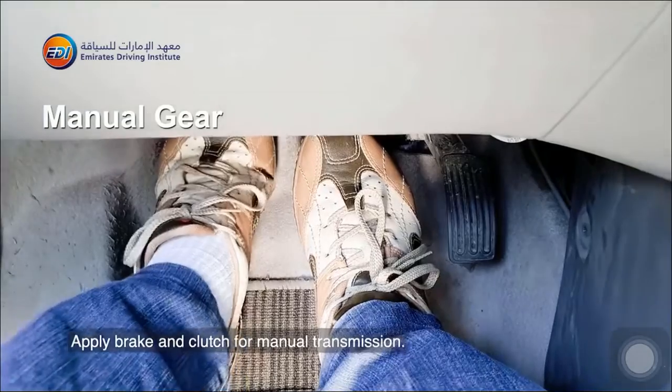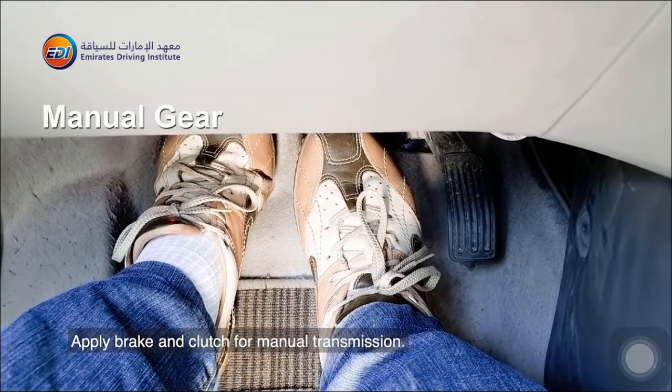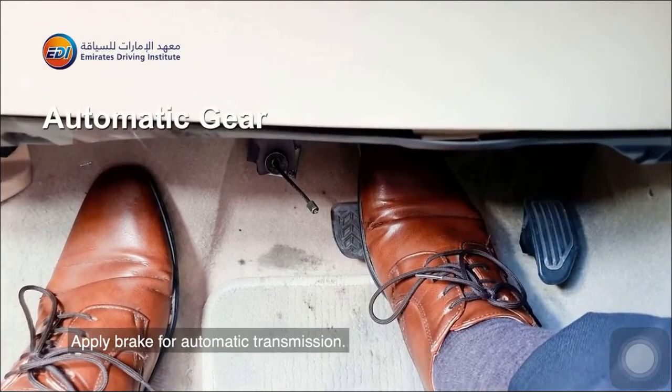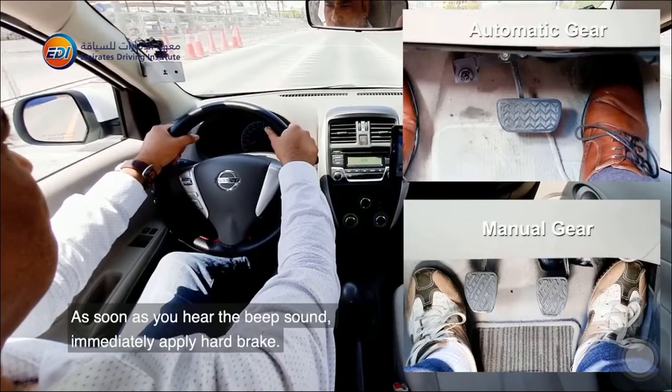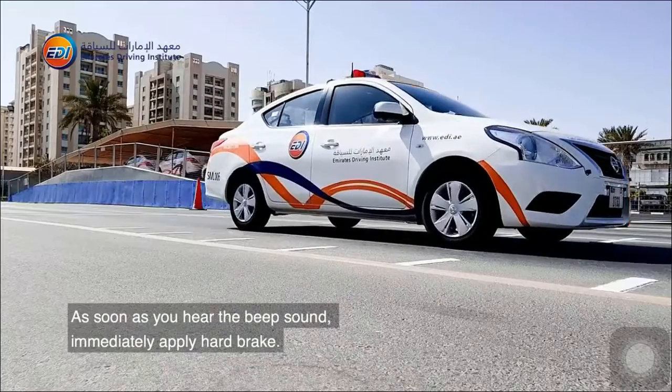Apply hard brake first and then clutch for manual transmission. Only hard brake for automatic transmission. As soon as you hear a beep sound, immediately apply the hard brake.